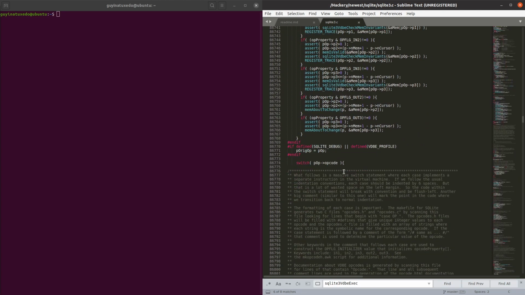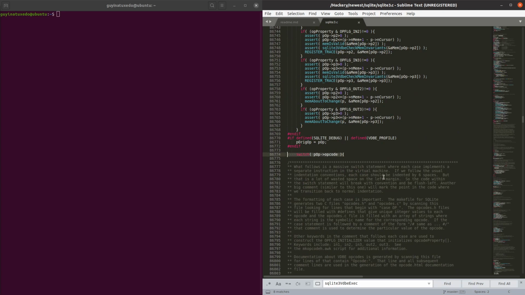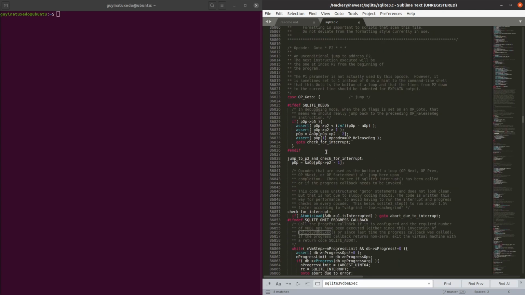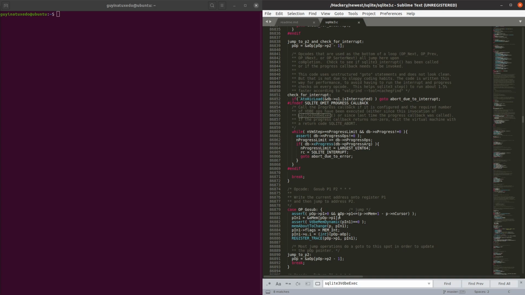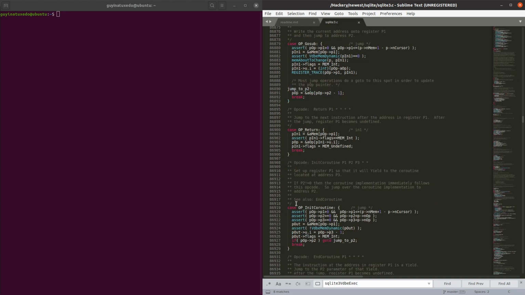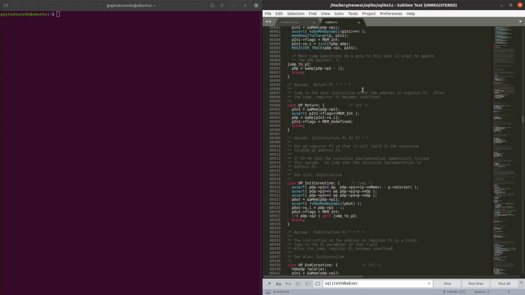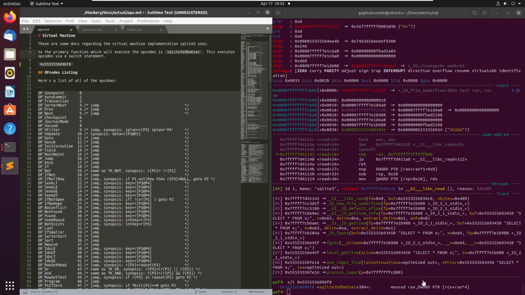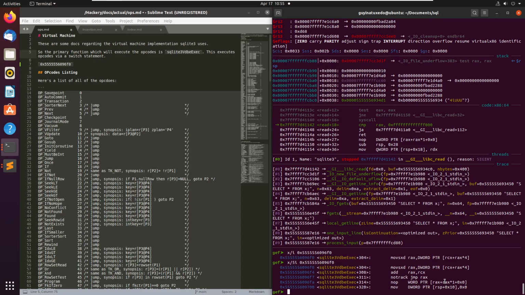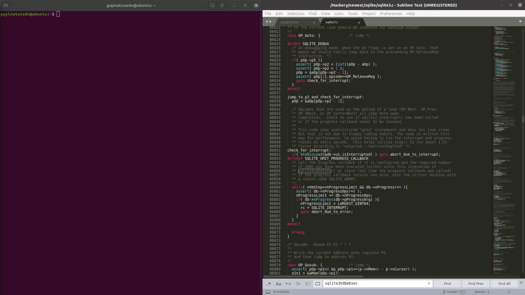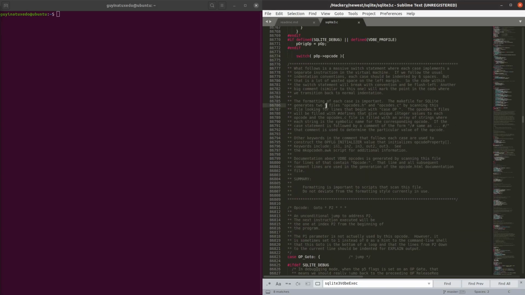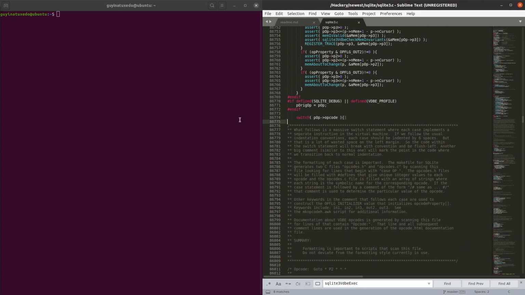It's a switch statement where you can see case OP_Gosub, OP_InitCoroutine, and it's basically just a switch statement that will service the various opcodes. These few lines of assembly code correlate to this line right here.